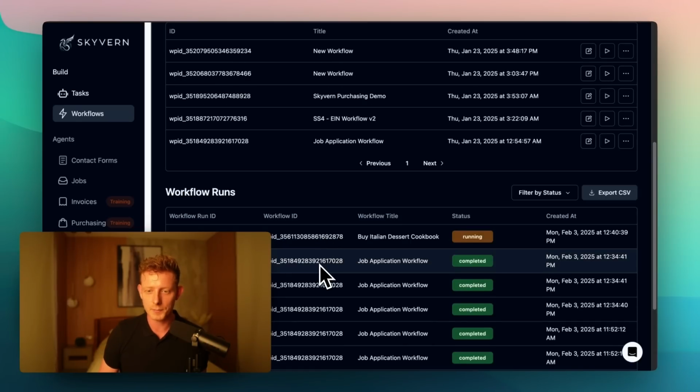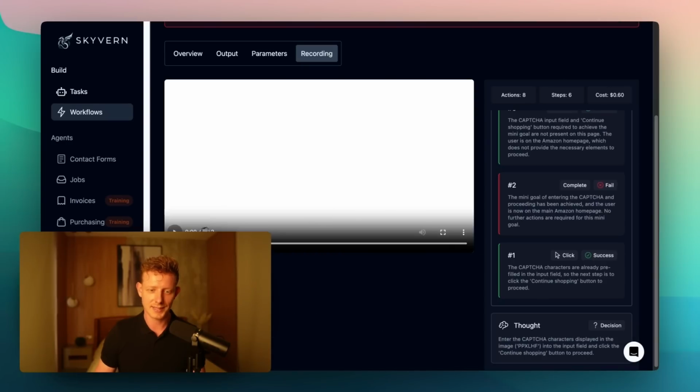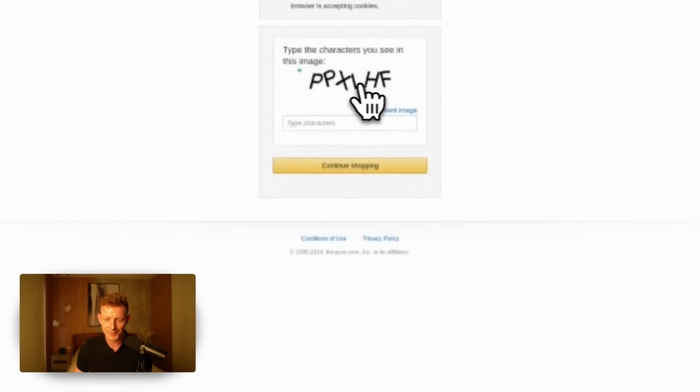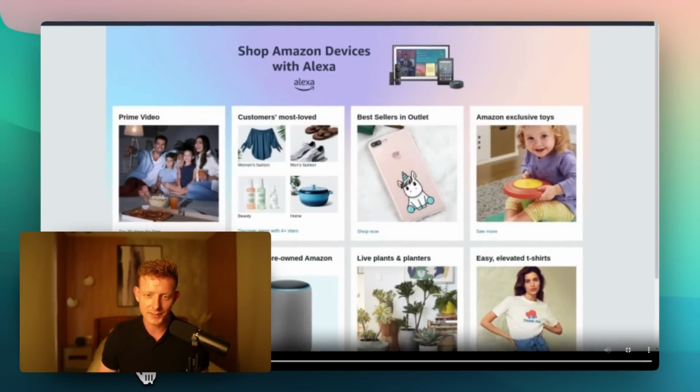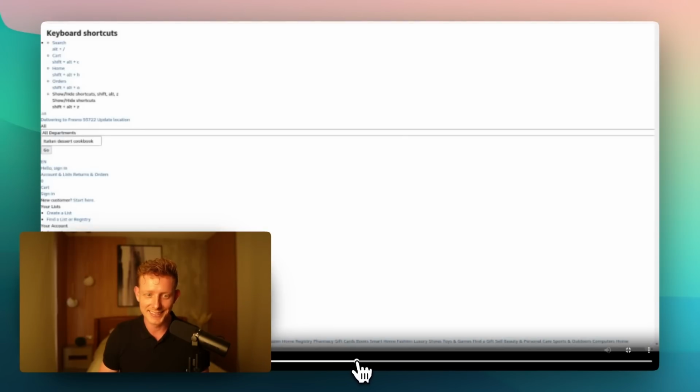Now let me speed it up again so we can see this other one. So it just finished and it failed, but it's of course because I didn't provide my login info and my credit card. So let's check what it did. So actually, you can see you have an anti-scraping method here, right, with the CAPTCHA. And you can see it fills out the CAPTCHA, right, proceeds to go to the website, analyzes the website again. And you can see this one takes actually really long, 8 minutes.